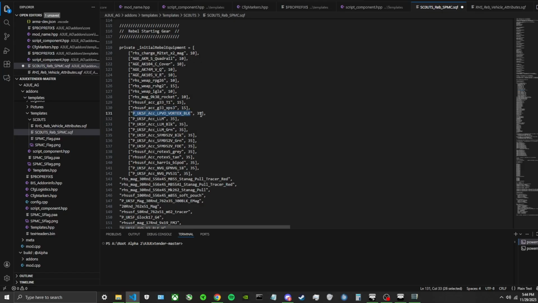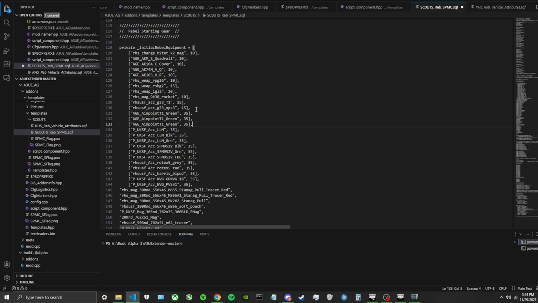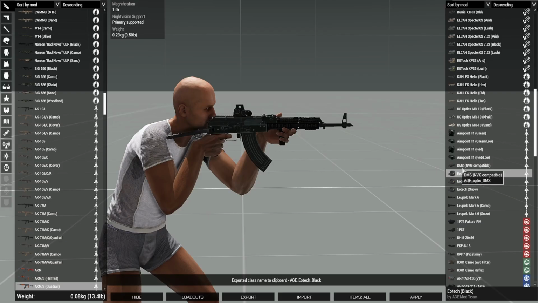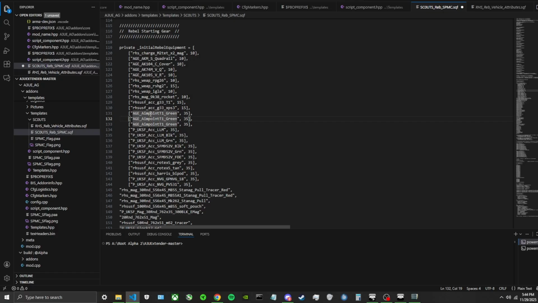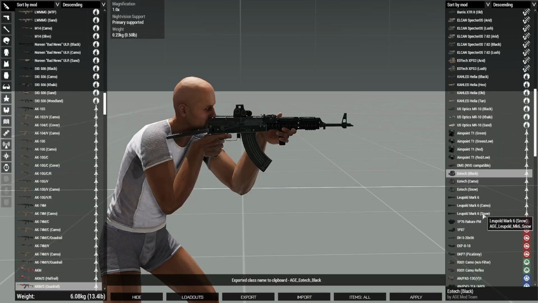Oops. Okay. That's right. I forgot I deleted. So I'm going to add more scope things. We're going to go here and Control V, enter and Control V, enter and Control V. So come here and make sure I have that EOTech added. So we have the aim point with the magnifier, we have the EOTech with the magnifier, the aim point we added, the EOTech we added, and then I'm going to give them one of these LPVOs.